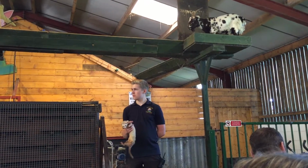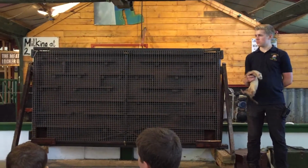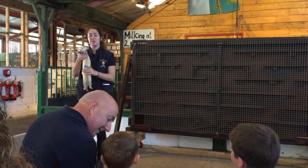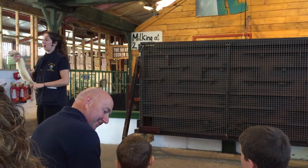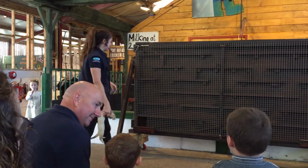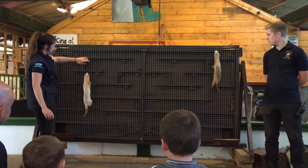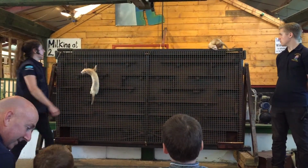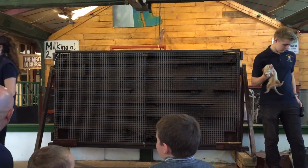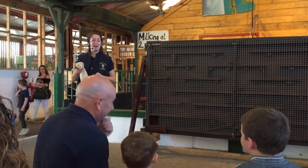And what farmers do is they send them down holes and get them to catch some furry pests, okay? But would anyone know what they might catch? What do you think a wild polecat would catch? What do you think? Birds, they could. If we show you how good they are at climbing, they could definitely go up and catch some birds up trees, okay? They also, every now and again, get some eggs at Farm Test. They really enjoy playing with eggs. Anything else they might like to eat?